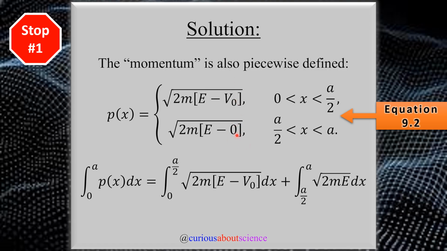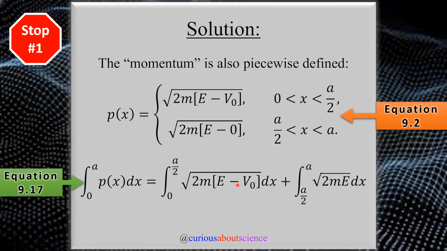And then on the second half of the well we saw that V was 0, so that's going to simplify this. But what we have to realize is that equation 9.17, which is what's going to help us find what P of X is, and all the fun stuff that comes with that, is the quantization condition for a potential well with two vertical walls. Because of that, we have to split up the regime from 0 to A into 0 to A over 2 and A over 2 to A. And what this is actually measuring is the phase factor phi of x. So if you're following along in the book, there's your equation numbers, but we split them up.